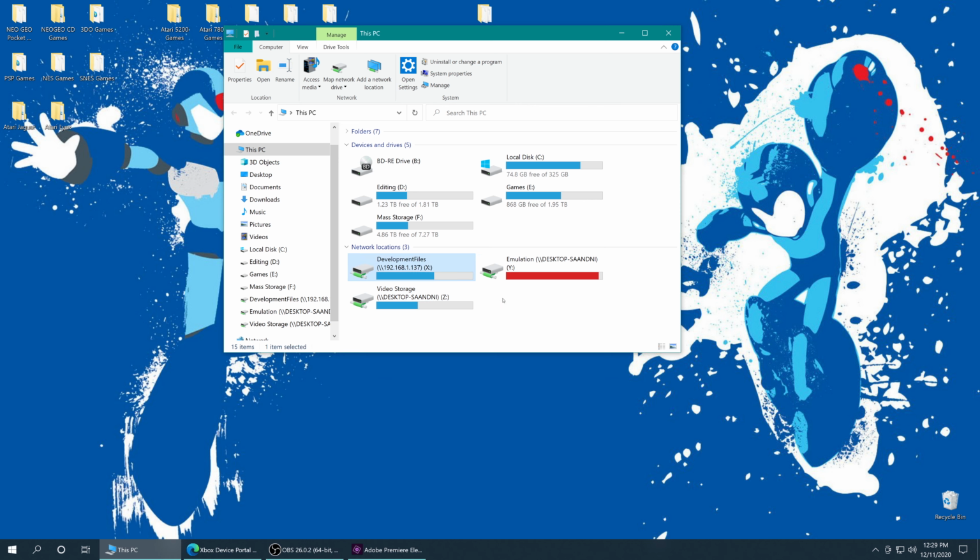The other added benefit of this is you can see how much space you have left on your dev mode storage. So I just think that's a really cool life hack to make your life a little bit simpler, but you don't have to do that. You can just paste it up here and go for it.